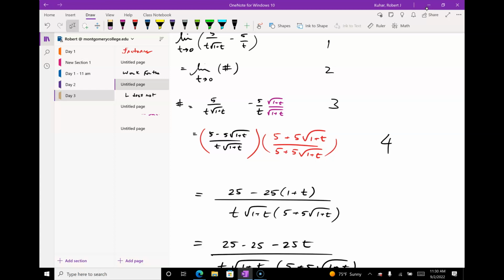No, I don't like makeup tests or makeup quizzes. It's probably because the eyeshadow is very hard to put on. I don't like any makeup tests. No makeup test. So if you miss a quiz, you get a 0. If you miss a test, you get a 0. So don't do that.